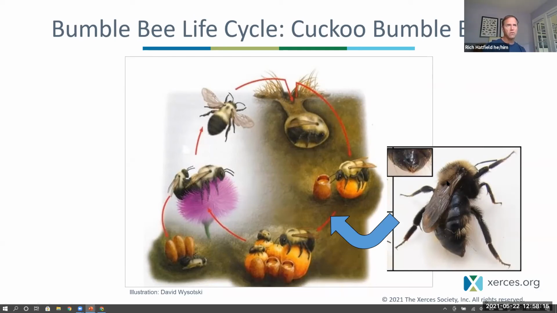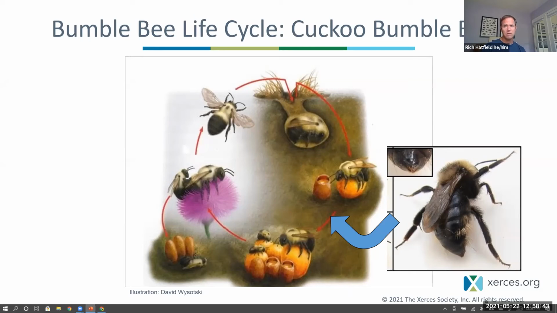So this cuckoo bumblebee needs to invade the nest at a very sensitive time of year. She has to invade the nest when there's enough resources that a worker caste is beginning or will at least hatch in the near future. But she can't invade so late that the worker caste has already hatched and can help repel her from the nest, because she'll invade the nest and basically overtake or kill the queen.